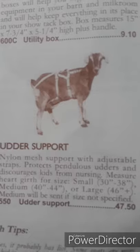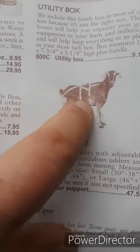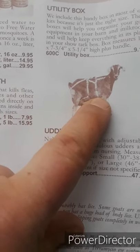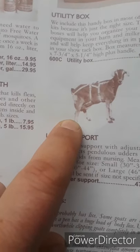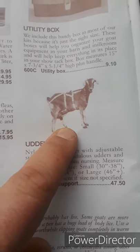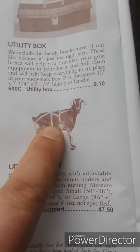I finally got it on her, but you see all these straps and everything. This picture's a little better. All those straps, there are no buckles. There is a collar strap here, and then there's the heart girth strap, and then there's this strap that hooks to the mesh part that holds up the udder and it comes around the back. There are no buckles. So every single one of these loops, I had to get her to step through and finagle it over her, and that was a huge pain in the neck. It took a while. She kicked and kicked and kicked and really didn't like it.